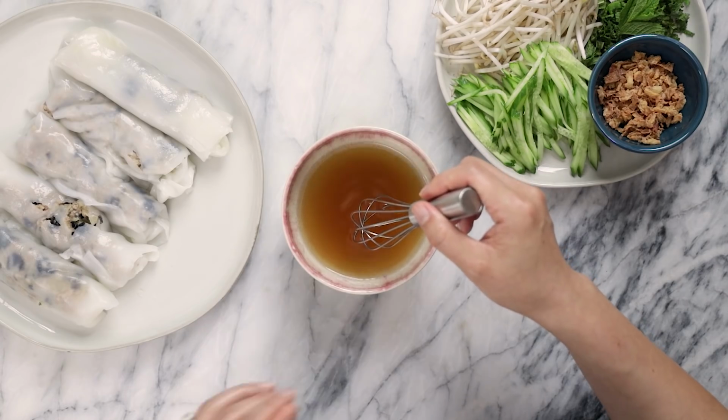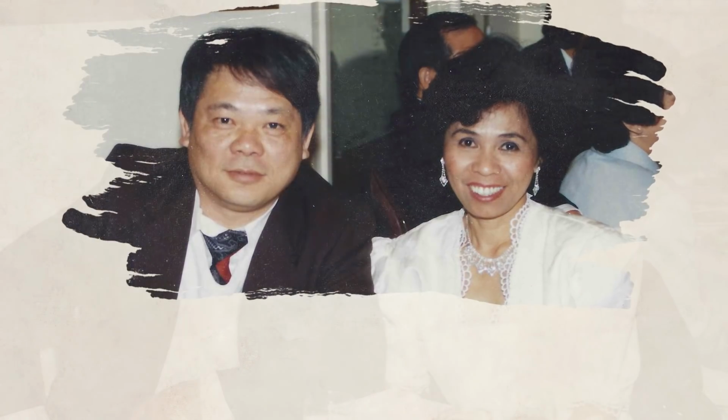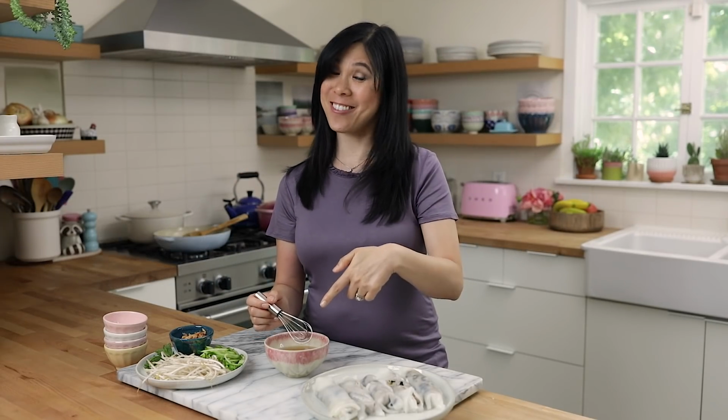So like I said, my mom was famous for her fish sauce, and it's something that my dad really was drawn to after meeting her at a dinner party. He wanted to marry her because she could make the most authentic tasting fish sauce. And here's the recipe, you guys, so I hope you enjoy it.